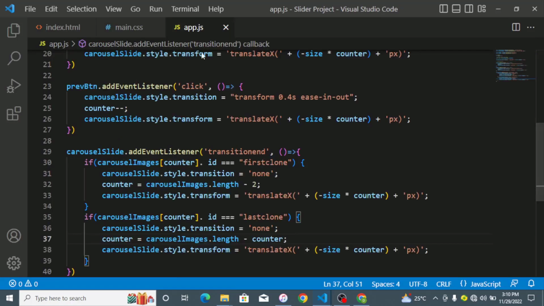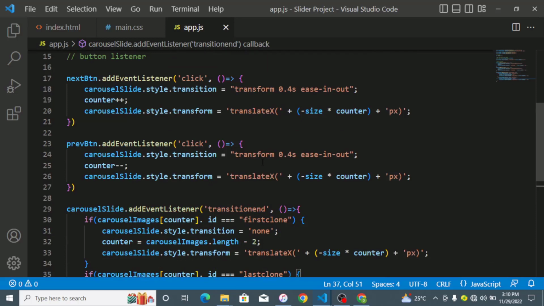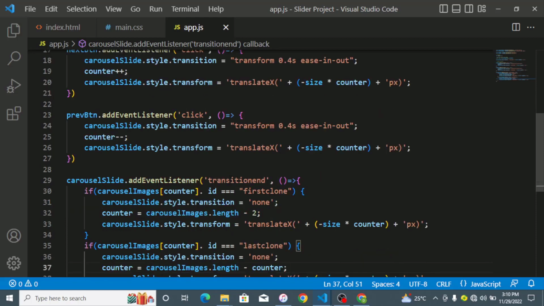So let's go back to our JavaScript code. How we solve this particular problem is what we are going to do here now. So firstly, we're just going to go to the previous.